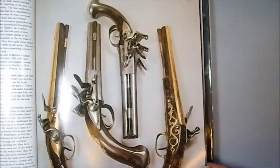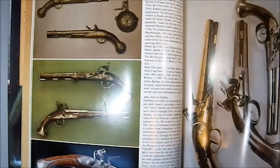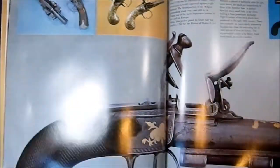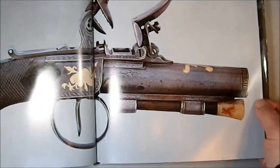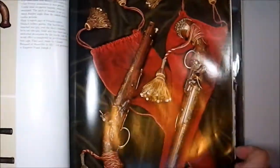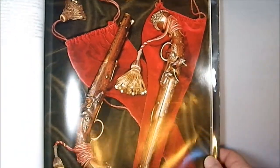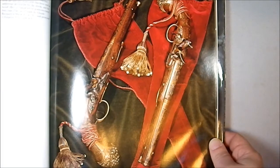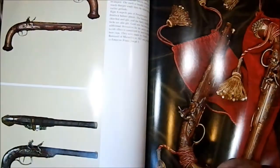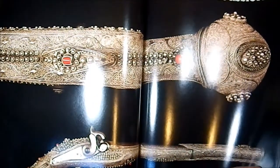Just lovely stuff in there — the kind of things that any pirate worth his name would want to have. Still a small, stubby little flintlock in that one. These are really well photographed, just lush colors, with nice use of lighting and background. But that's the reason I picked this up — it was because of the illustrations.